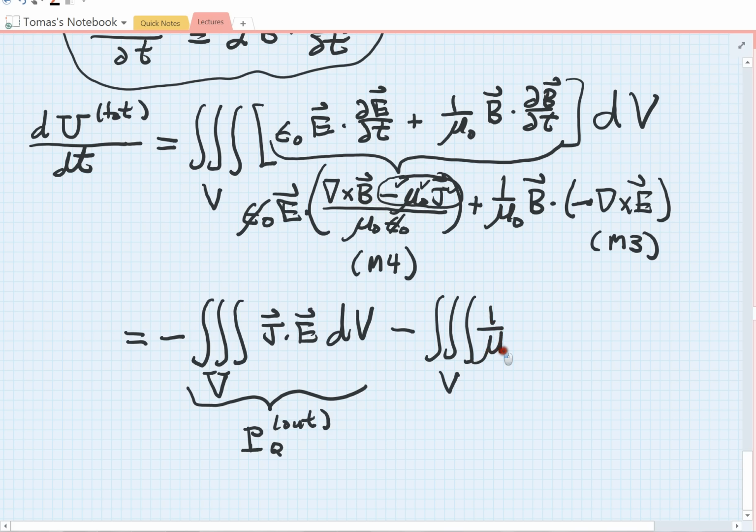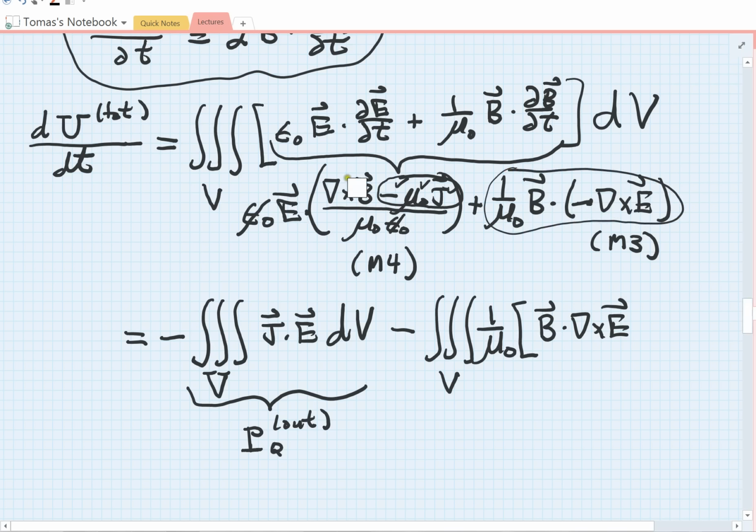So there'll be a factor of 1 over mu naught times two terms. I've pulled out this minus sign, so this term can show up as a plus. So I will have B dotted with the curl of the electric field. That then takes care of this entire term here. Then what's left is this term, which I will write with a minus sign. So this minus times this minus gives me the plus that I'm seeing here. There's the 1 over mu naught. So all I'm left with is E dot curl B. So there's E dot the curl of B.